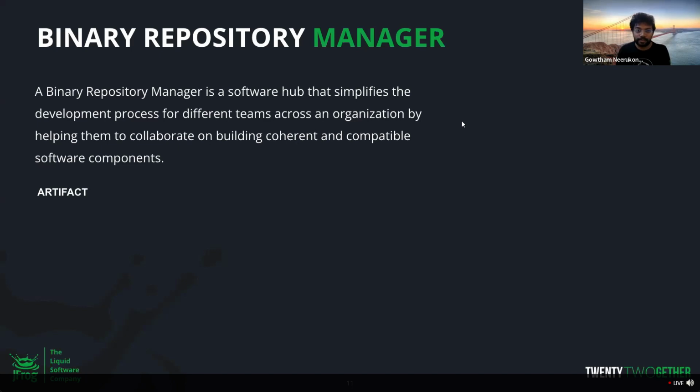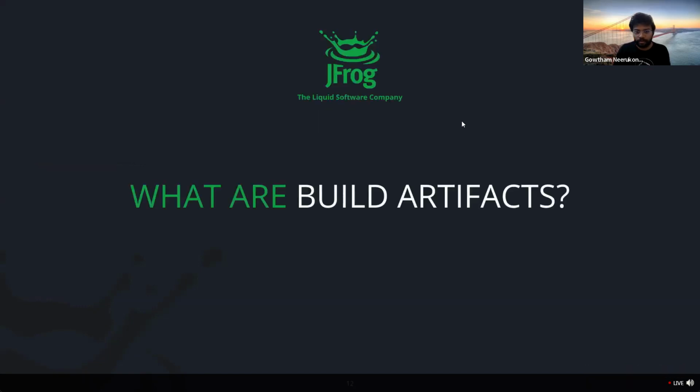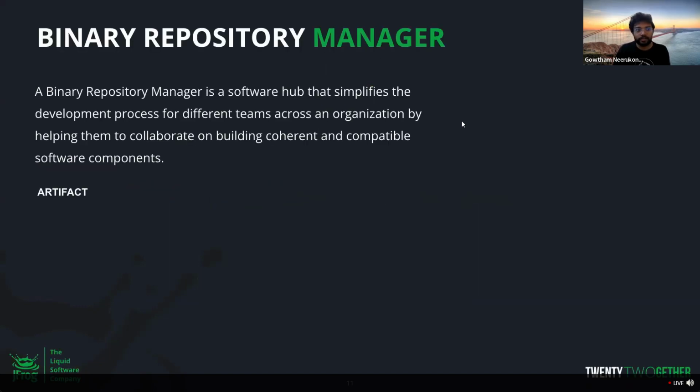So having a single solution or a software hub that maintains the repositories for all of the packaging technologies being employed is going to be really helpful, because it becomes the single point of reference for all the teams in the organization. We'll talk more about it, and we'll also see how a binary repository manager can help you organize these artifacts, the explosion of artifact growth that you're going to have in your organization.